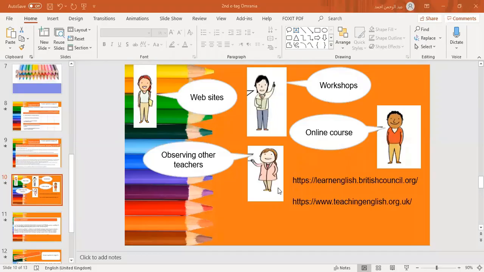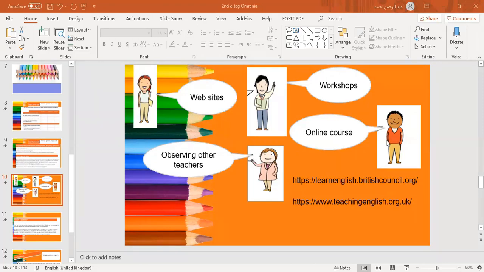Let's go back to our screen and finish with the last things here. Here's websites. We have already spoken about 2 websites. I think if you tried it, you will enjoy them. Here is the second man spoke about workshops. He attended many workshops in his school, and he got some new ideas of how to teach these activities, and he developed these techniques and so on.